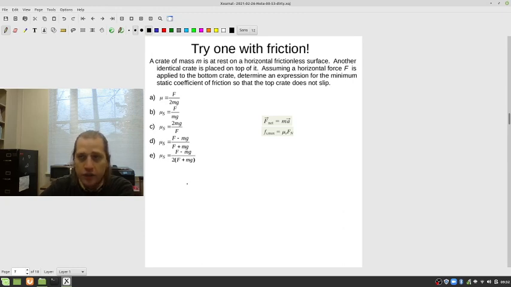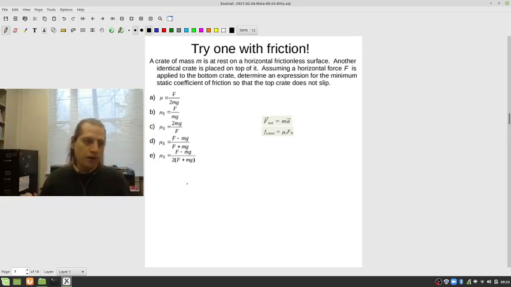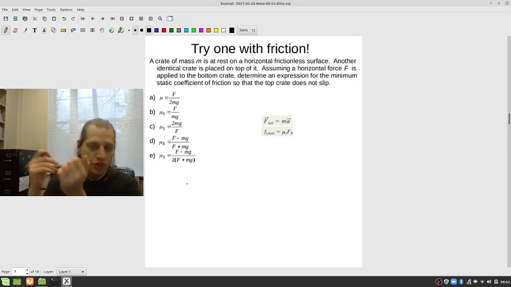Now, everyone has probably seen the magician's trick where you've got a table full of dishes and a tablecloth, and you whip the tablecloth out and all the dishes stay there. Presumably, if the tablecloth was made of sandpaper and the dishes had a very rough bottom, you couldn't do that. So there's got to be some coefficient of friction that would stop those objects from just staying there. And that's what this problem is about.